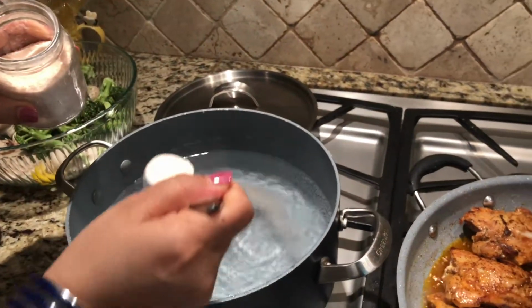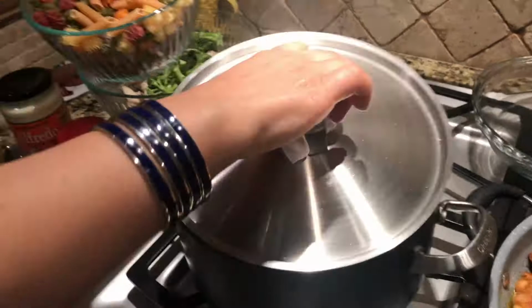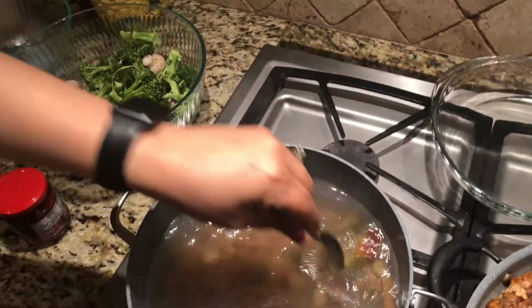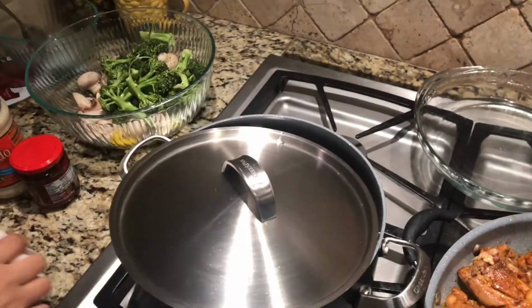We're going to add salt to this. We're going to add our pasta to the water. Give it a little mix and close the lid.